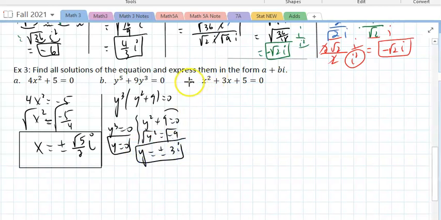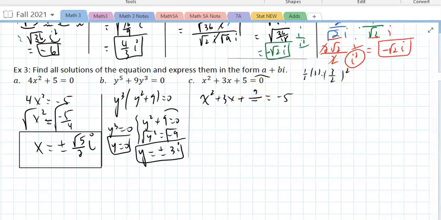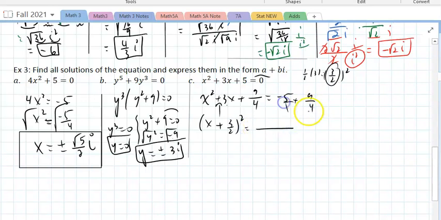And what if a problem doesn't factor? That happens. We know how to complete the square or use quadratic formula. Move the 5 over. Take half of the middle number, which is 3/2, and square it. So this becomes x with that sign. The number before you squared it is squared. Of course, you're welcome to use a quadratic formula.